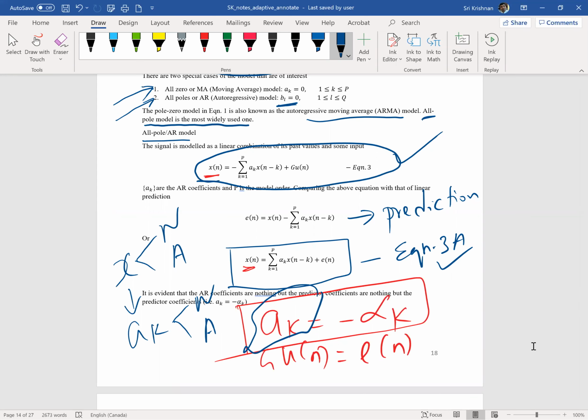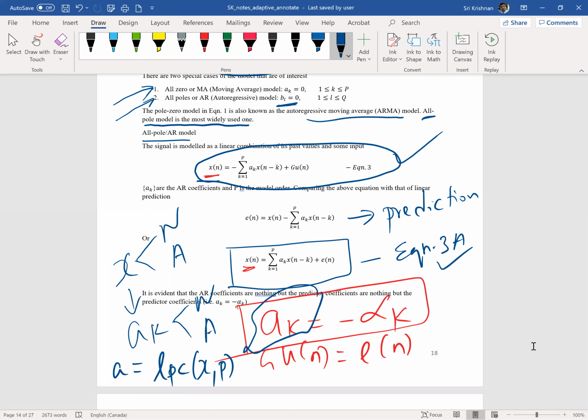Now, how do you implement this in MATLAB? There are many ways to implement it. You can run predictor algorithms or LMS to do it. They're all connected to each other. In addition, there is also just one command in MATLAB called lpc, which stands for linear predictive coding. With lpc, you give a signal x and you give the order P, and you send it to the variable a. You will get the a features from the signal x loaded into your variable a, which becomes your new feature or model parameters. One line command, whatever we have seen so far.